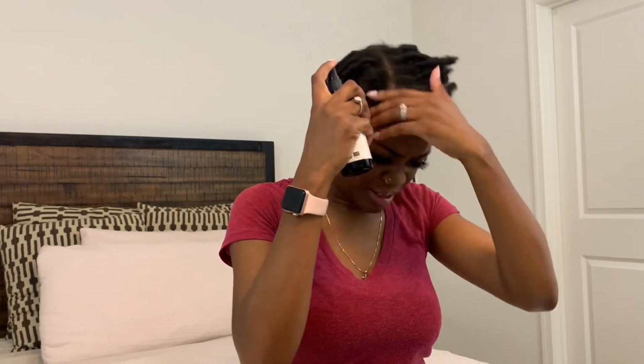So I'm just gonna take my rose water, always shake it up even though there's not a need to. And I'm gonna put that, really I'm focusing on the parts. So this one part on the side, I purposely did that when I installed my locks because I kind of wanted the side part look. So I always spray that really nicely. I'm gonna spray my edges, of course.